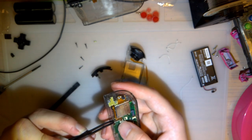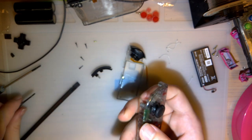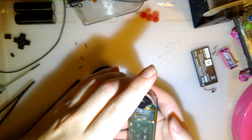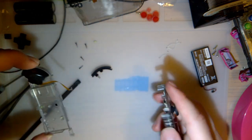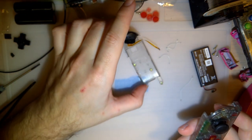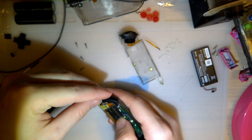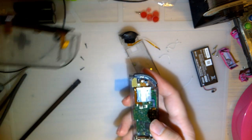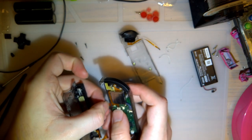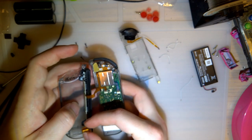And by the way, I just want to throw this out there. Anecdotal. This is a launch model switch, and these are the Joy-Cons that came with it. I think. I'm not 100% sure, actually, so I shouldn't say that. But, okay, that's where that last screw goes. My Joy-Cons have no drift. Granted, I don't necessarily use my Switch as much as some other people. And I'm not saying that the drift problem is overrated or whatever. I'm not saying anything like that. I'm just, for anecdotal purposes, this is a launch model. And I've had zero hardware issues that weren't my own damn fault.